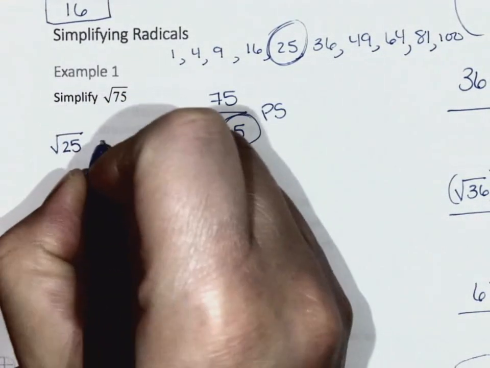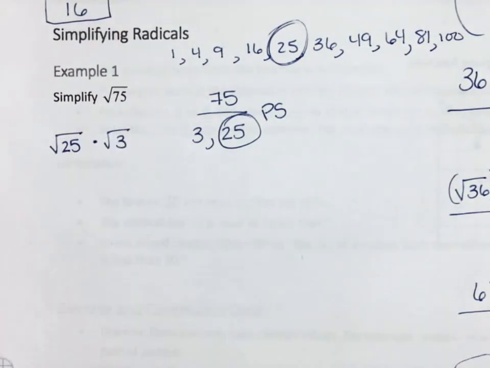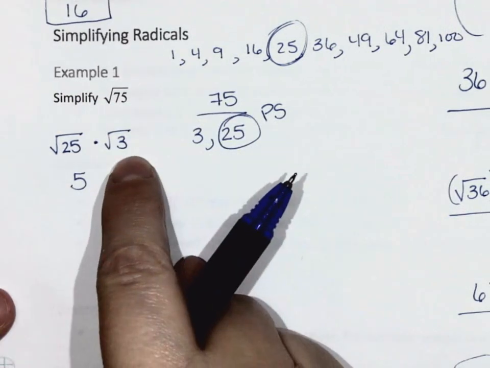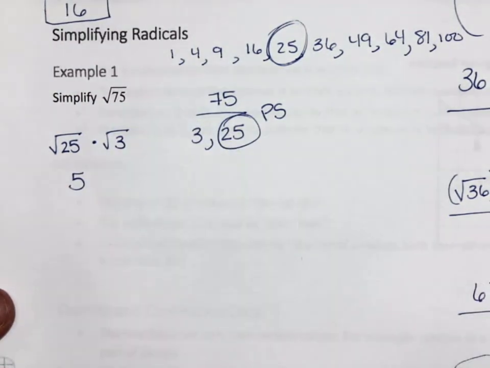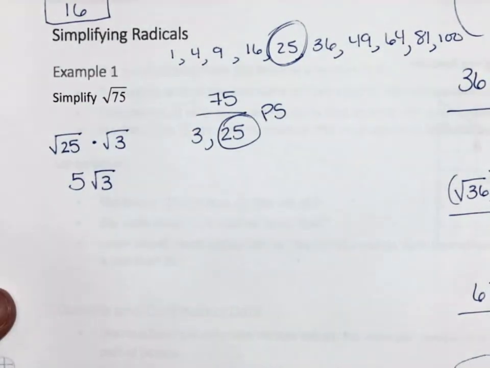So we're going to take the square root of 25 and times it by the square root of 3. Now these, when multiplied, go right back up to here. So again, I'm not changing the value, I'm just changing the way it looks. The square root of 25, we just said, was 5. I can't square root 3 without my calculator. It's an irrational number, and I don't want to use decimals. So we're going to leave it as 5 root 3. Nice and easy. I say that it's nice and easy, but it can get a little bit confusing, or the numbers can get big, and that's tough to do. So that's simplifying radicals. It's like grade 10 flashing before your eyes.